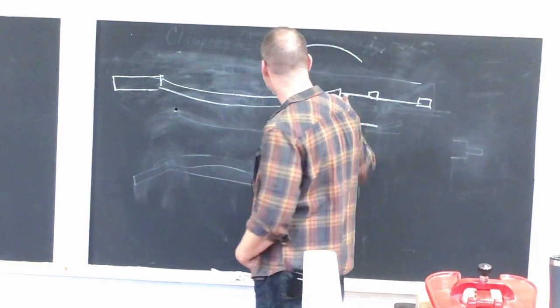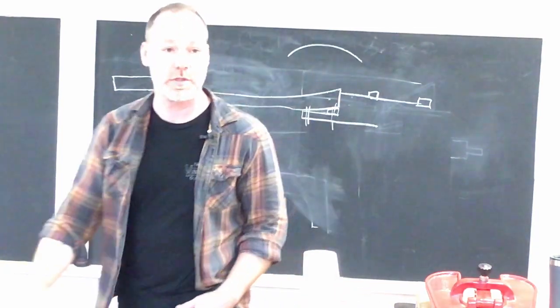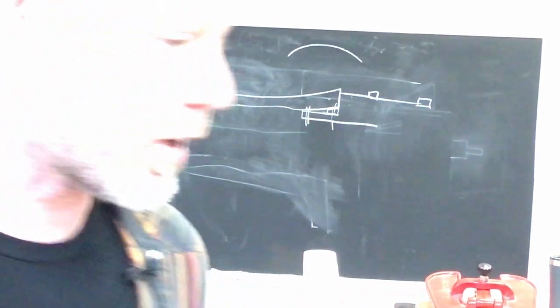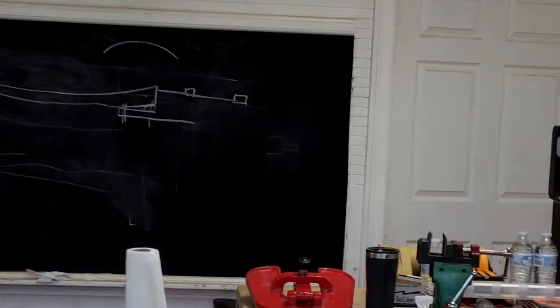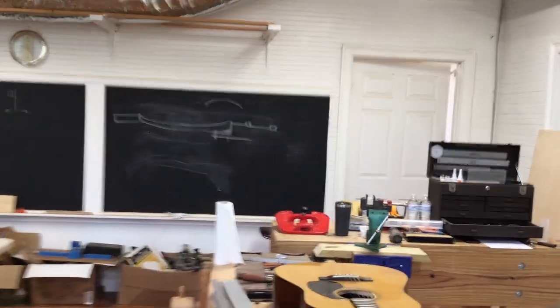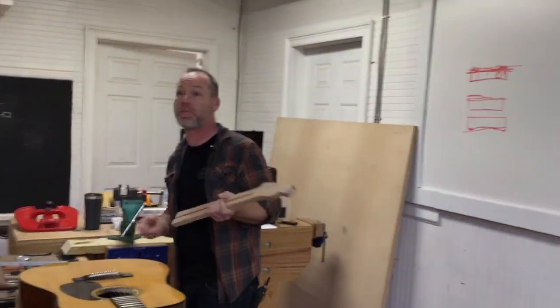All right, so with that, we'll start with, well, first I'll show you how a double action rod works. Is there an advantage to having a double action as opposed to a single action? Well, a double action is nice because, of course, you can go both ways.